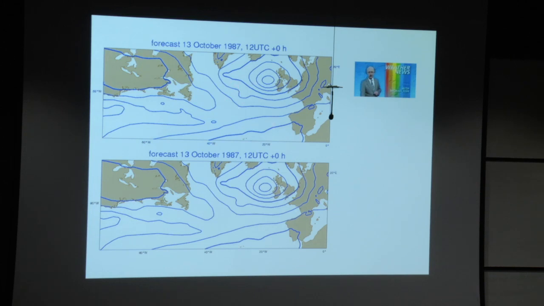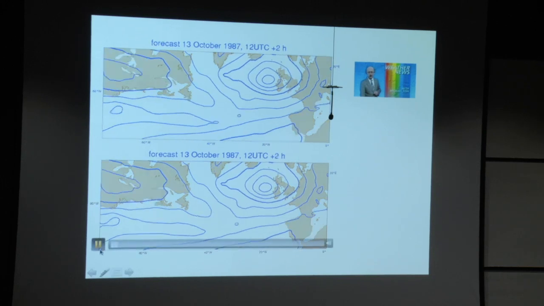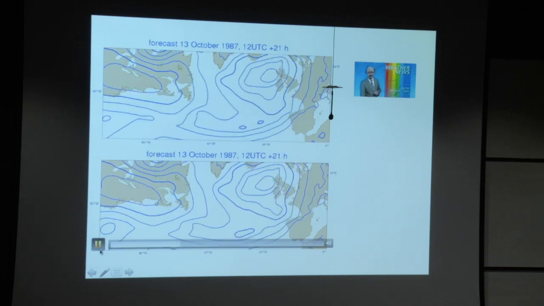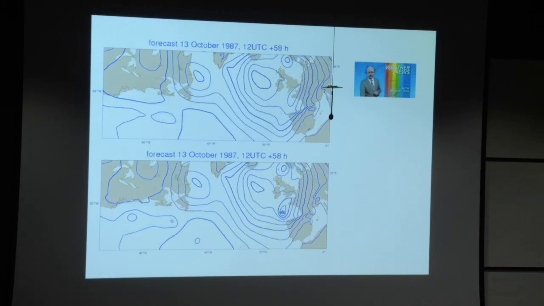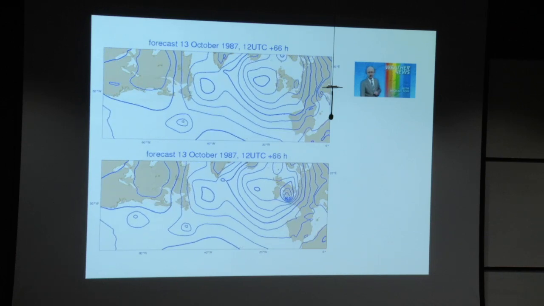It's just a couple of days before the storm hit. So we'll just run this forward, and they start off tracking each other pretty well, but then leading up to the fateful morning of the 16th, I think it was, you see that these are really quite different. This would be a very benign day, and this is a really intense vortex.